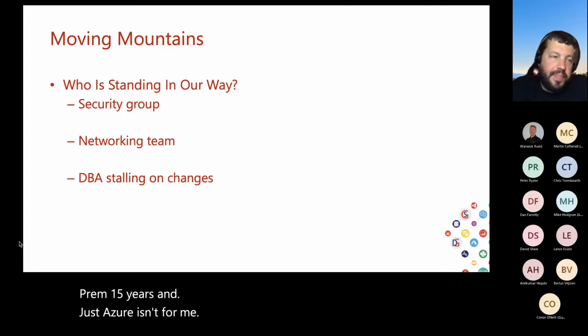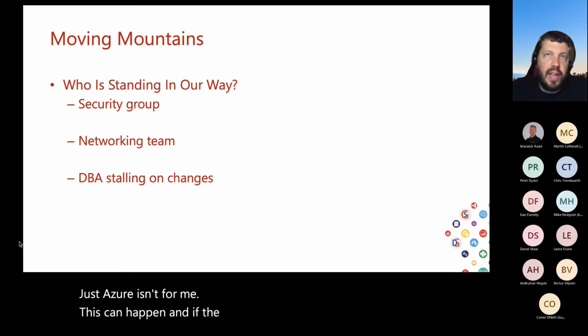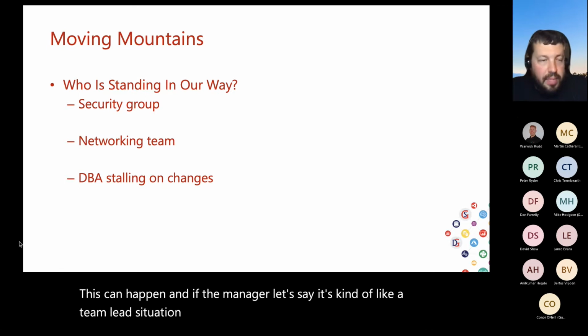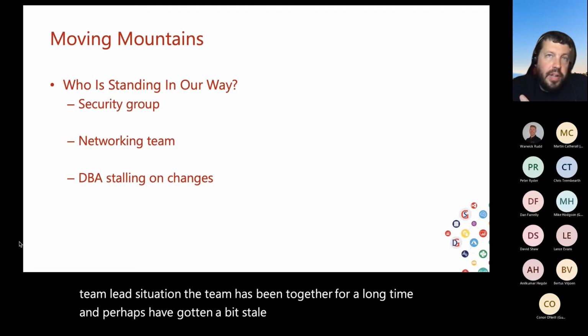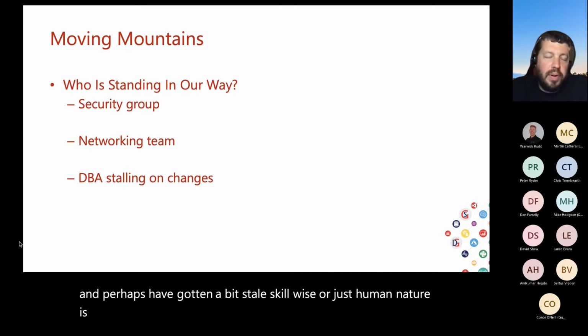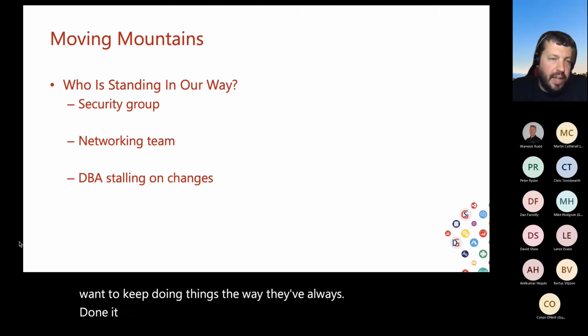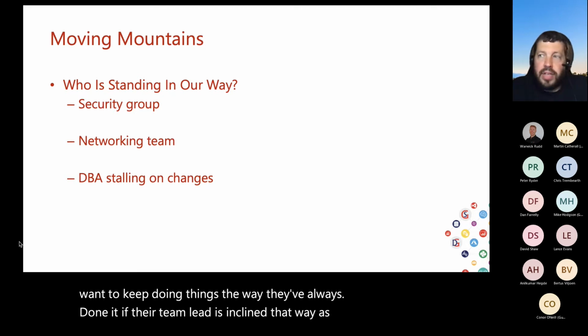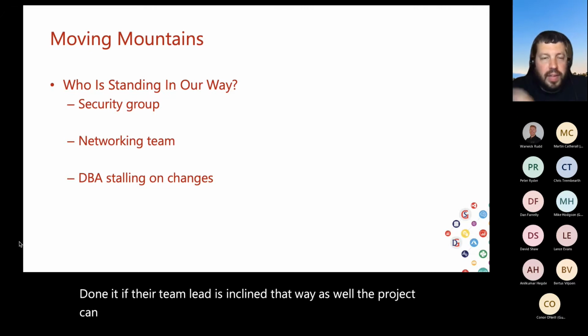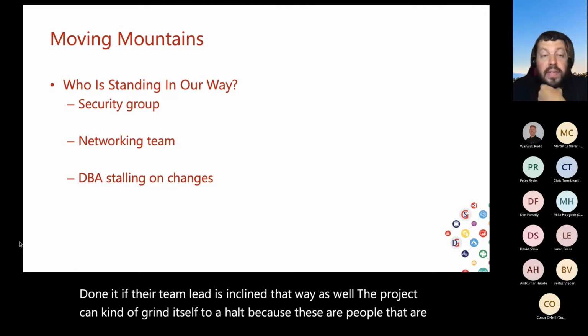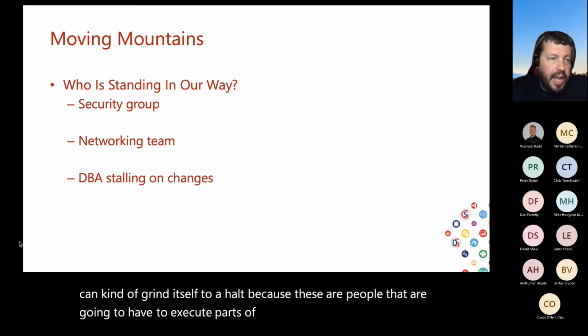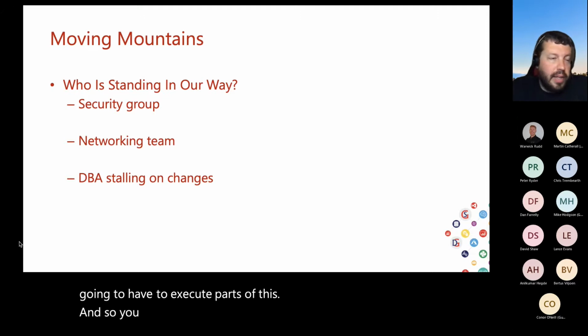This can happen. Let's say it's a team lead situation, where the team's been together for a long time and perhaps has gotten a bit stale skill-wise, or it's just human nature, you don't want to rock the boat, right? So they may just want to keep doing things the way they've always done it. If their team lead is inclined that way as well, the project can grind itself to a halt, because these are people that are going to have to execute parts of this. And so you want them bought in.